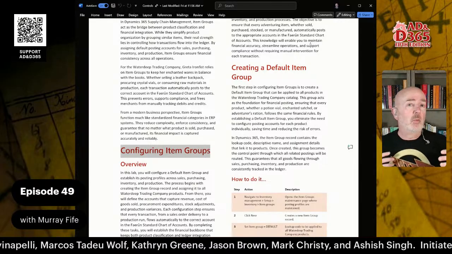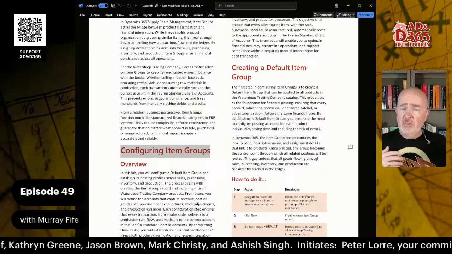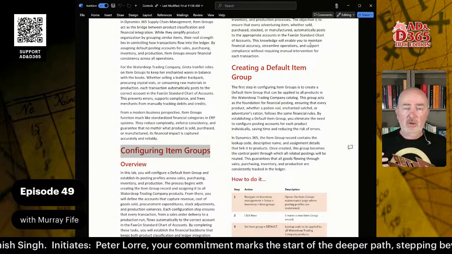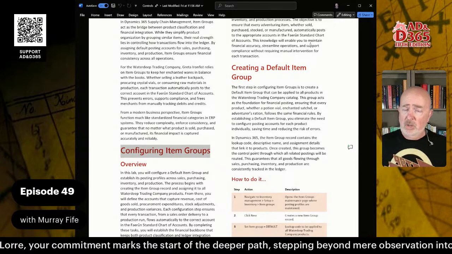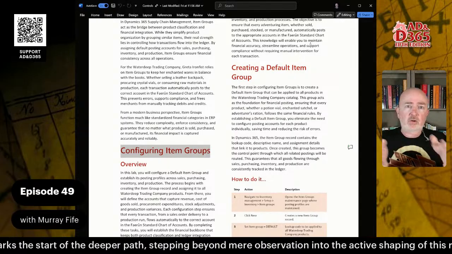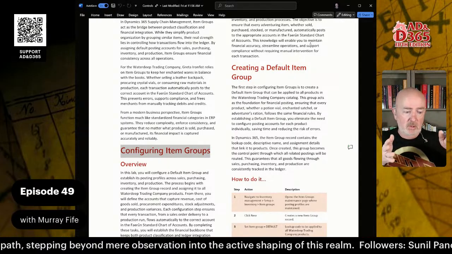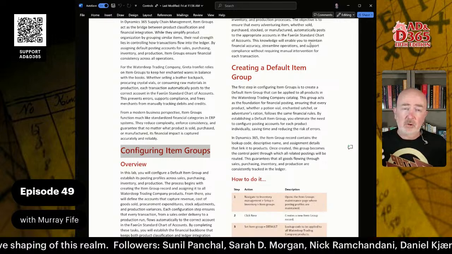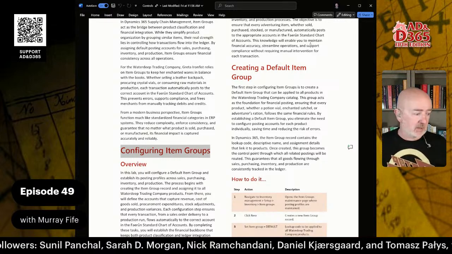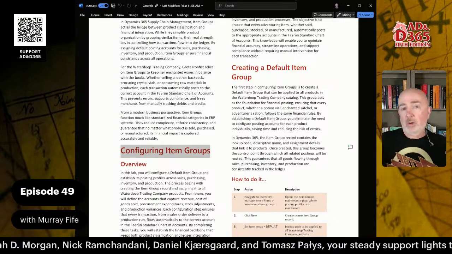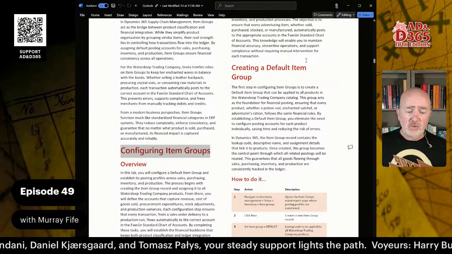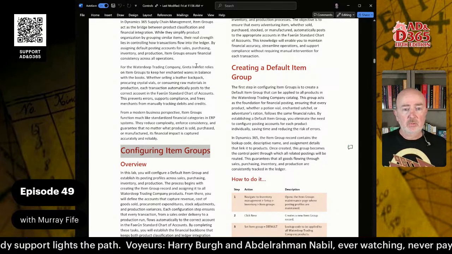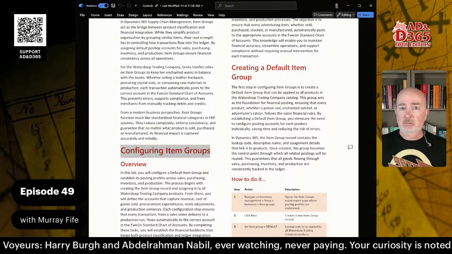For those of you that don't know what the item model group does, this manages all of the postings and the posting profiles that get created for all the products. So we need to have an item group associated with a product before we can do any inventory updates, before we can do anything that impacts the general ledger, because it doesn't know where to post things within the system. So this is really important, and it's a big step. But also these item model groups help us with reporting as well.